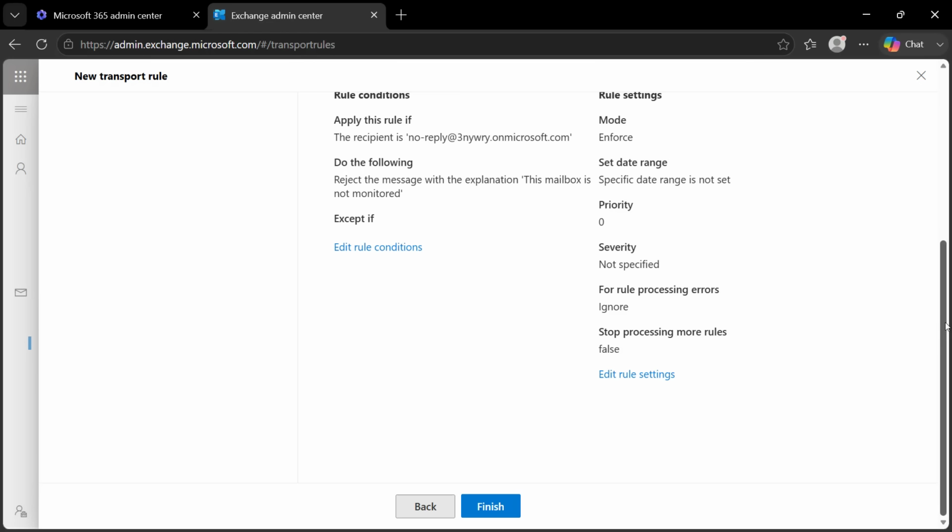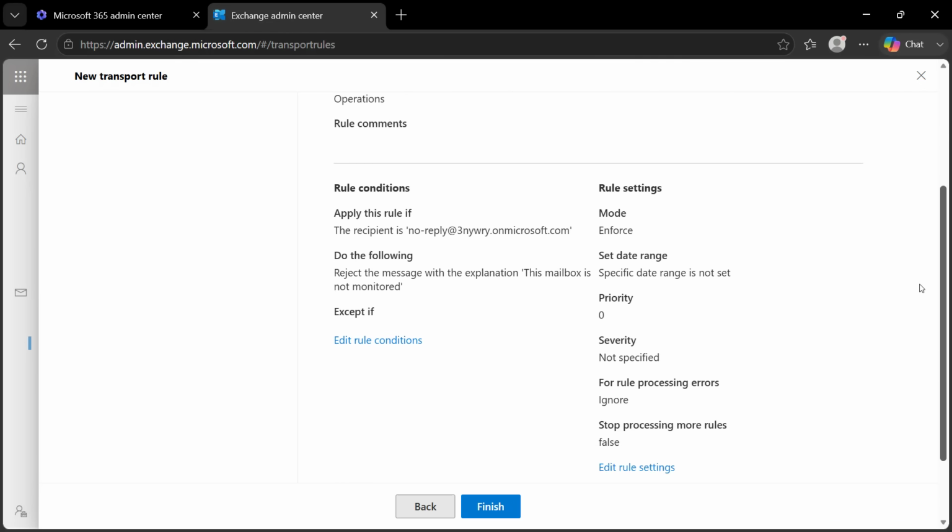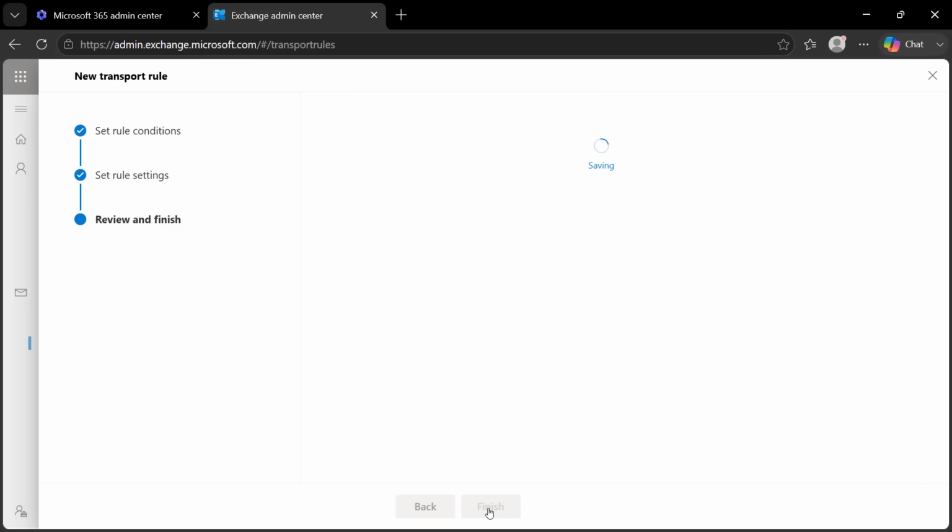And we can do a quick review of what we have set up, just to see that everything looks good. In this case, everything looks perfect. We have the target email address, we have our message over there, and everything looks good. So go ahead and click on finish. Once you have finished setting up the rule, and it's associated with the rightful email address, you're in a very good position to just let this flow. So it is already set up.